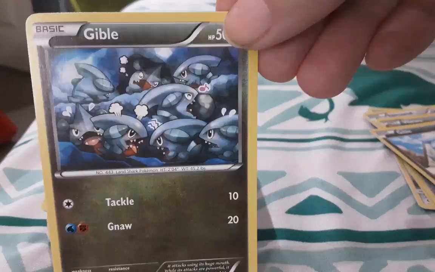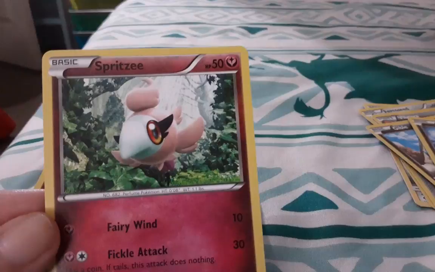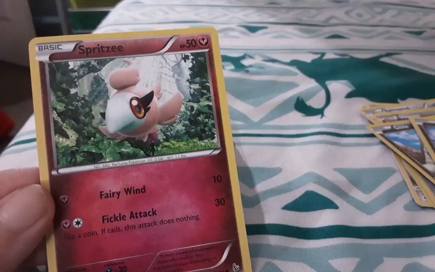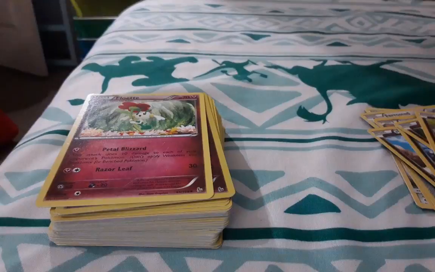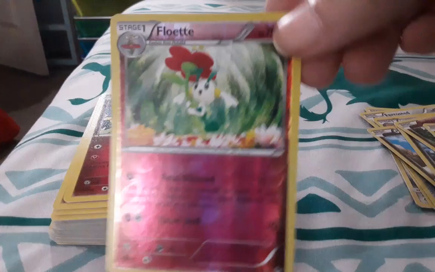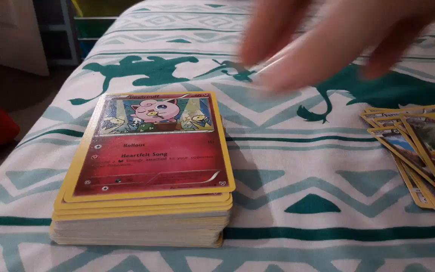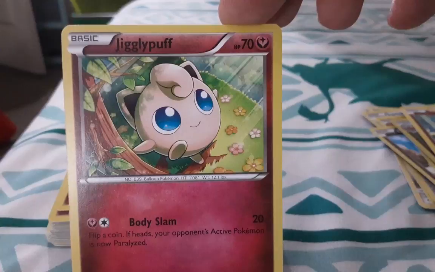Onto the fairy Pokemon. I got Spritzee. Flabébé. Another Flabébé, different photo. Oh no, this is Floette. The reverse holo Floette. It's cool to have both. Jigglypuff singing in the forest into a plant. That one's adorable. Jigglypuff just hanging out by a tree.